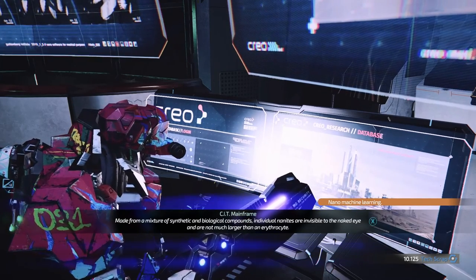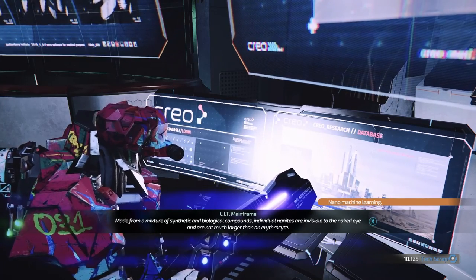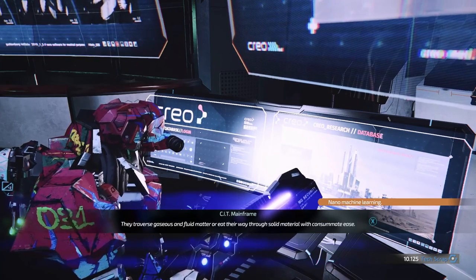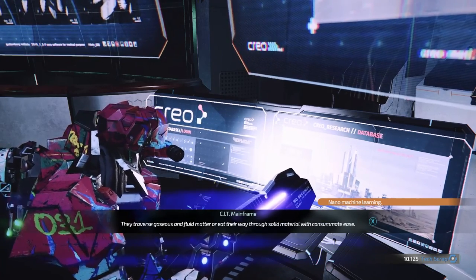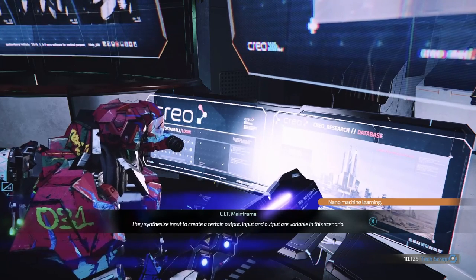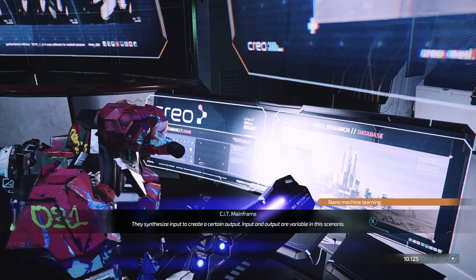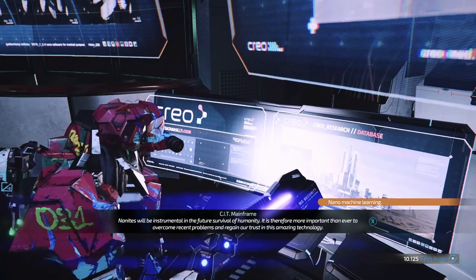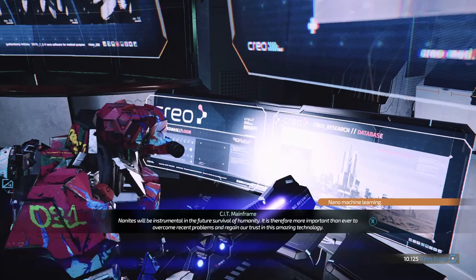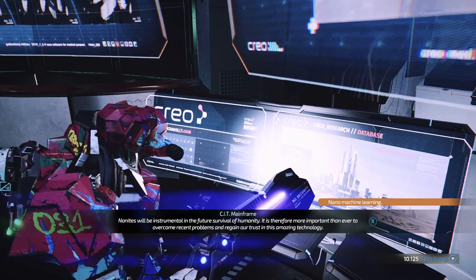Consult our Creo/nanoscience database at your own convenience. Made from a mixture of synthetic and biological compounds, individual nanites are invisible to the naked eye and are not much larger than an erythrocyte. They traverse gaseous and fluid matter, or eat their way through solid material with consummate ease. They synthesize input to create a certain output. Input and output are variable in this scenario. Nanites will be instrumental in the future survival of humanity. It is therefore more important than ever to overcome recent problems and regain our trust in this amazing technology.